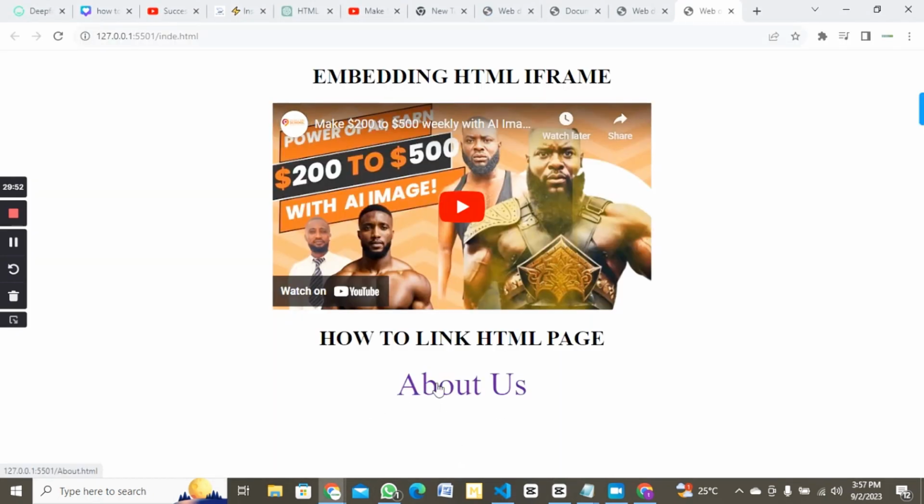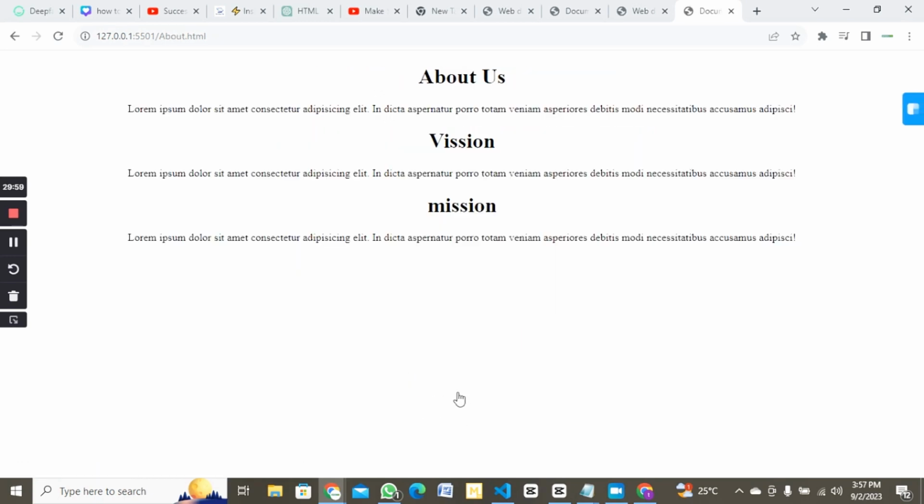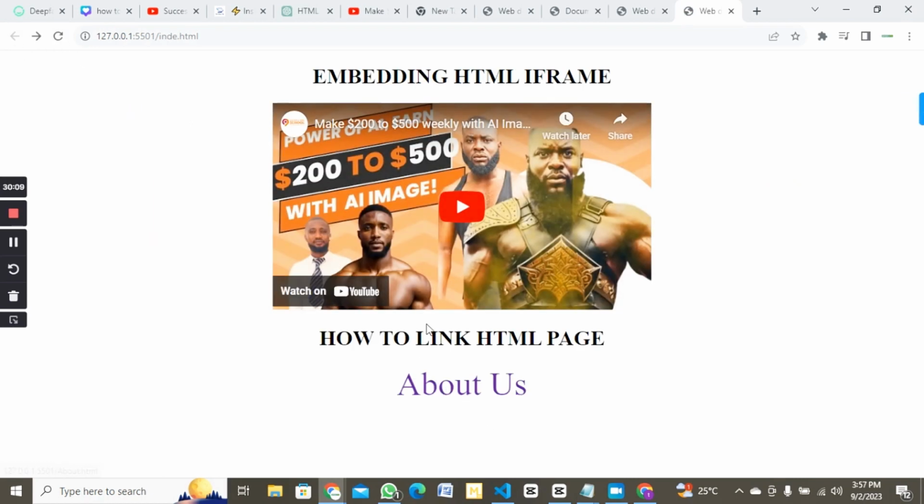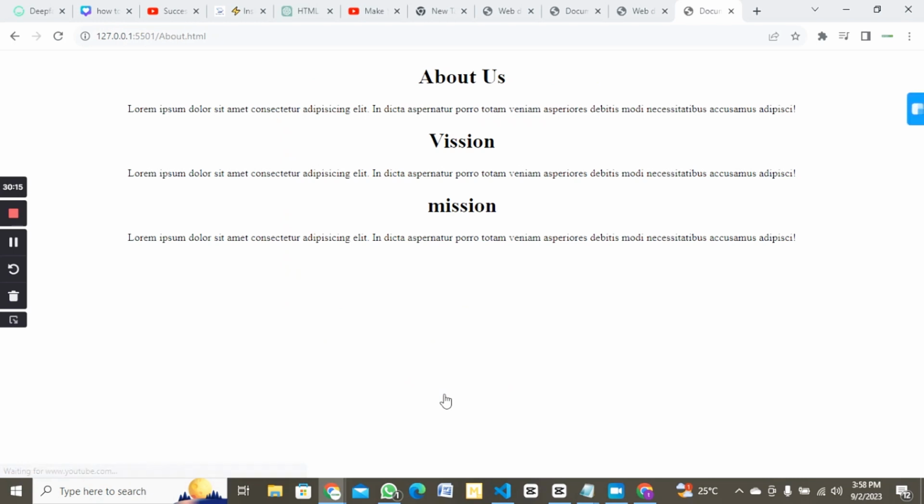This is what I want to show you. You can see now, right? This particular thing is a link. If I click on it, it will take me here. If I go back, it should take me back to this particular page. Let's say we have it as a navigation bar. As you click on it, it will take you to the about page, and this is the about page that we have.